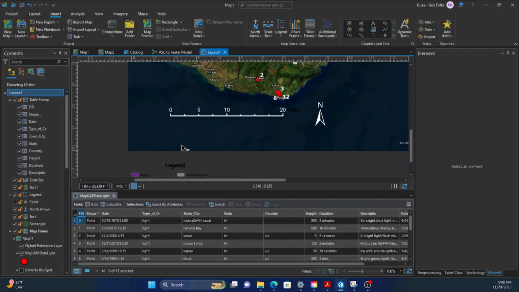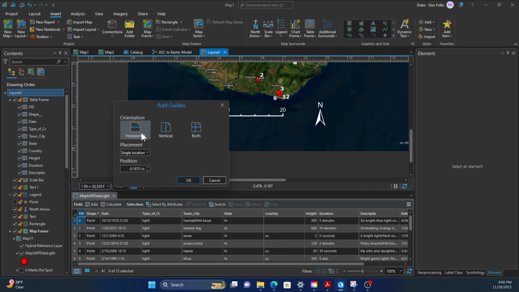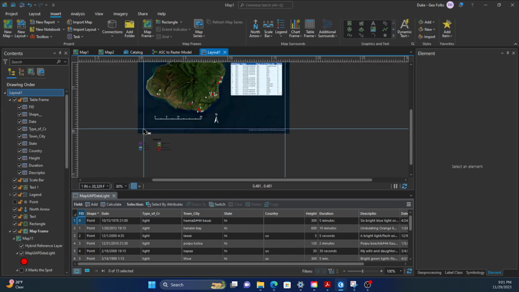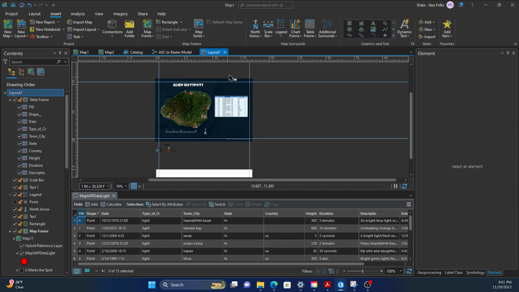Let's say we need another 0.5 inch guide set down here. What we can do is click on this ruler. Instead of going to add guide, we'll go to add guides, plural. Then from here, since we need two, under orientation, we'll click both. And then for position, we'll get rid of this value and we'll have 0.5 be the value that we want, because we want 0.5 inches from the bottom of the map and then 0.5 inches from the start. So we'll click OK there, and then that'll set us another guide. And from here, we got all the guides we need, okay?